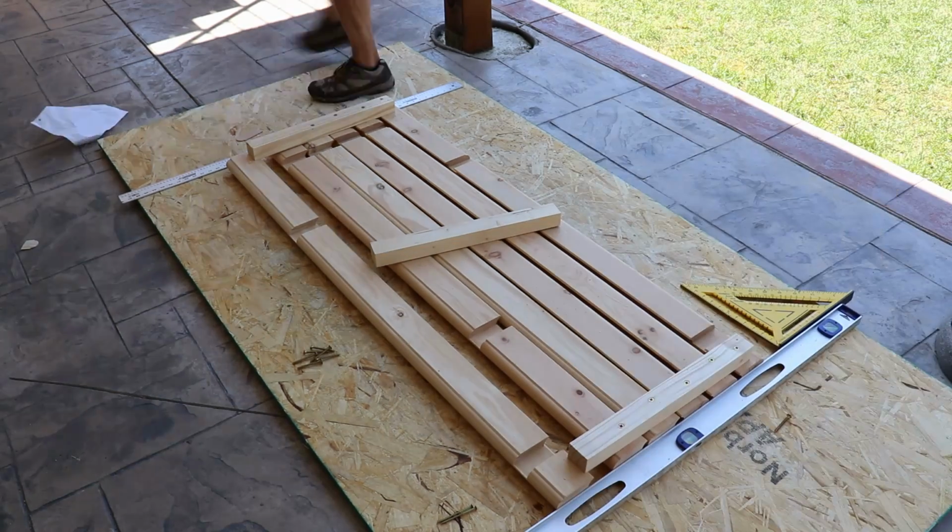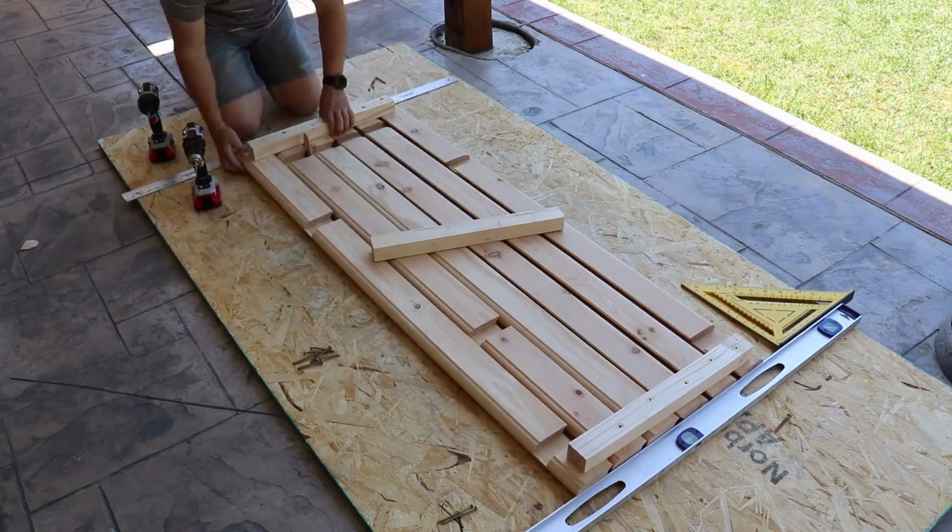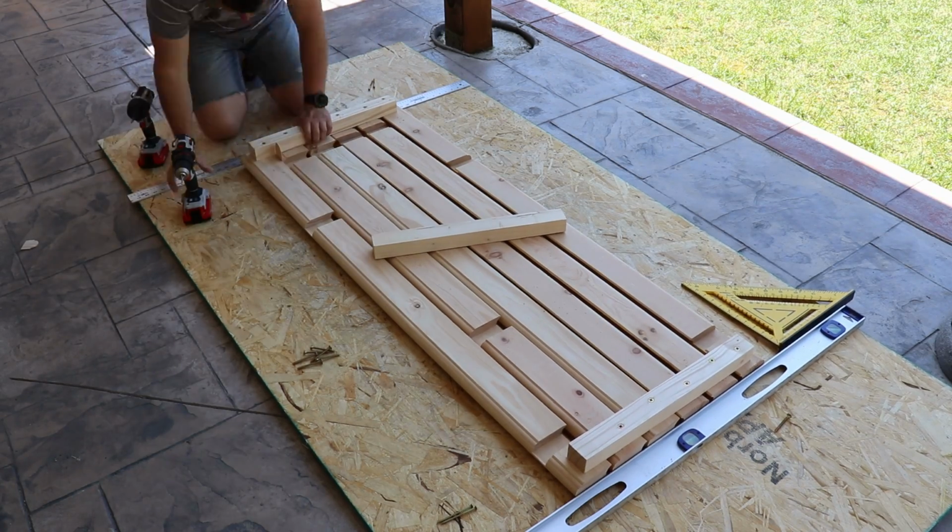The sauna is fully assembled and ready to use now. But I have some wood left over right here, which I'm gonna use to make a floor mat.